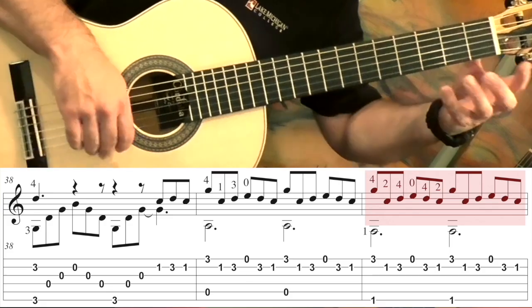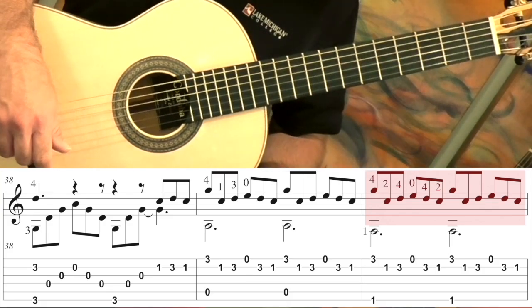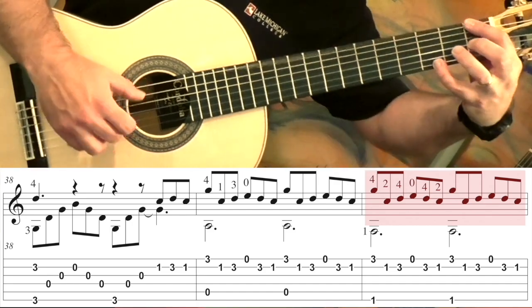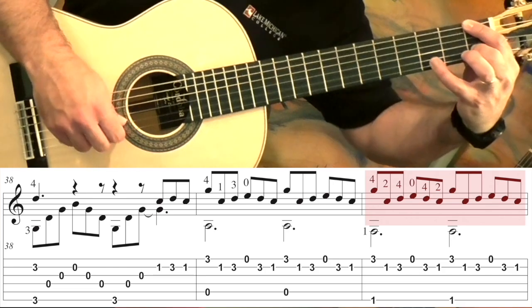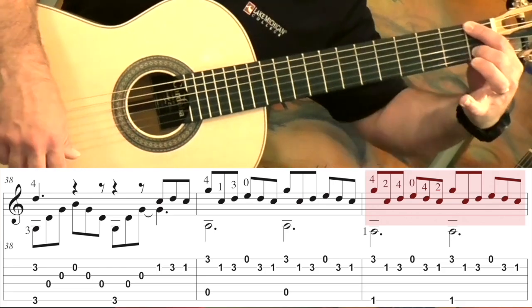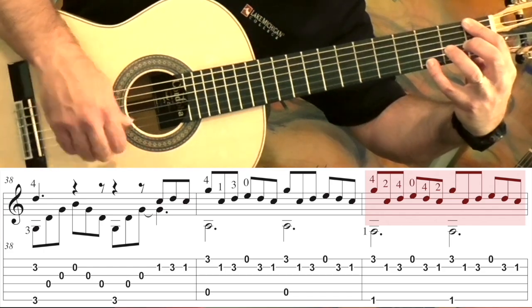All right, so measure 40. Same thing in the upper voices as what we had in measure 39, just the bass changes. So it's a little awkward with the left hand, and you can't unfortunately let that top note ring as much.